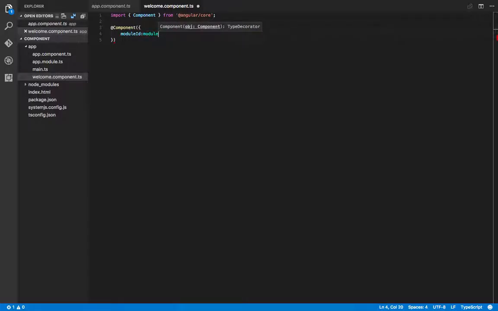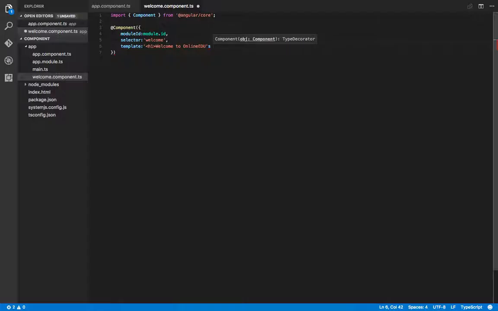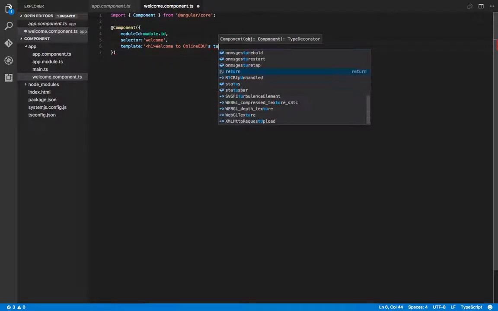We will be using system.js in every example, so we have to give the moduleId. In case of webpack it is okay, you can ignore the moduleId property. Let's give the selector name, it's welcome, and template, that is, let's say, welcome to online edu's tutorial.